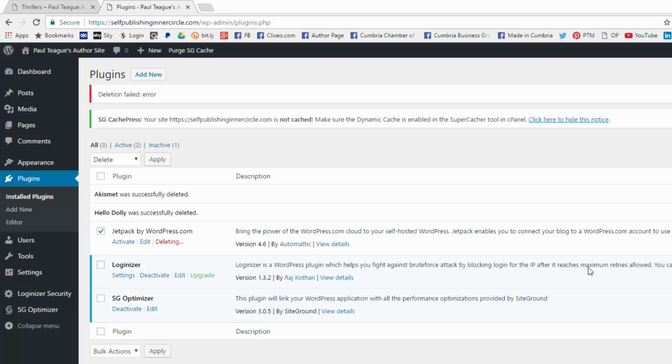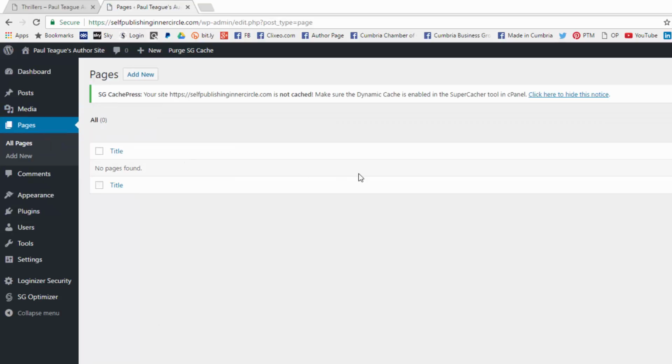Okay, let's go back to the menus, and I want to explain to you the difference between posts and pages. Let's start with pages first of all. If you remember right at the beginning of this presentation, I said to you that an old-fashioned static website used to just have basic information like about me, contact me, just pages like that never really change. Well, a WordPress site also has pages just like that, pages that seldom ever change. So this is where we create our about me and our contact me pages. And to do that, it's very straightforward to do. We click add new.